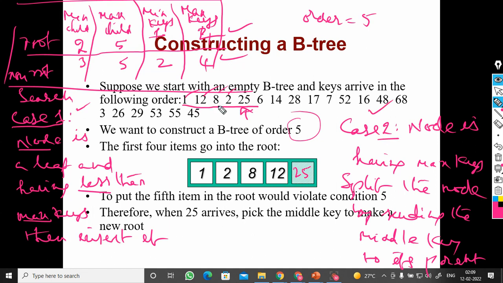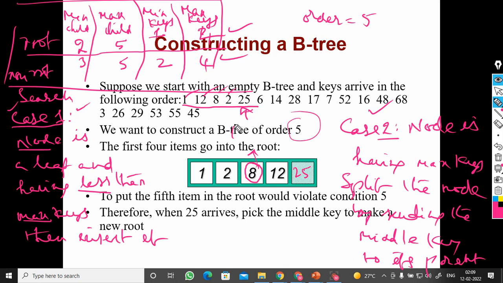Previously, all the elements you were trying to insert were case 1, right? But now when you're trying to insert 25, that comes under the second case. In that case, you first insert 25 as per the order, then you split this node into two nodes by sending the middle key value onto its parent. But there is no parent here because this node itself is a root.